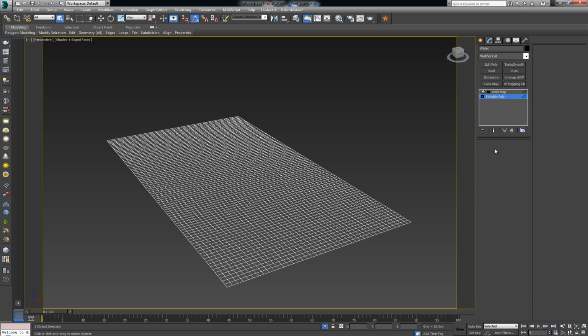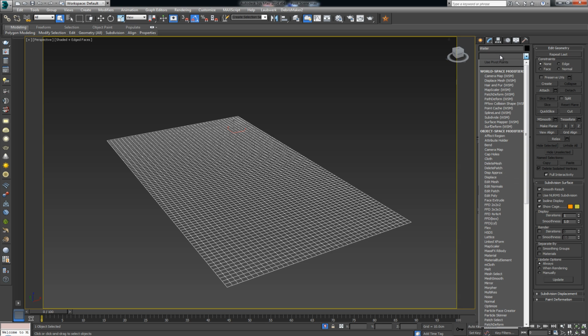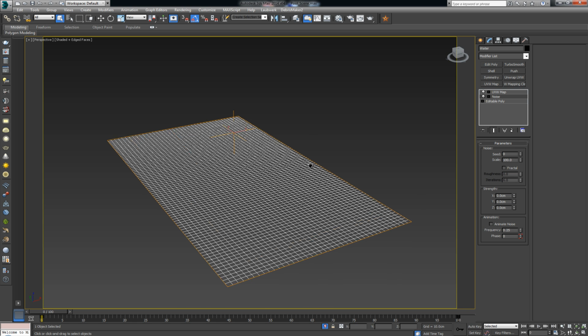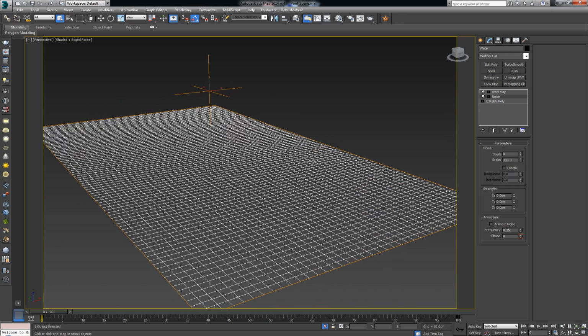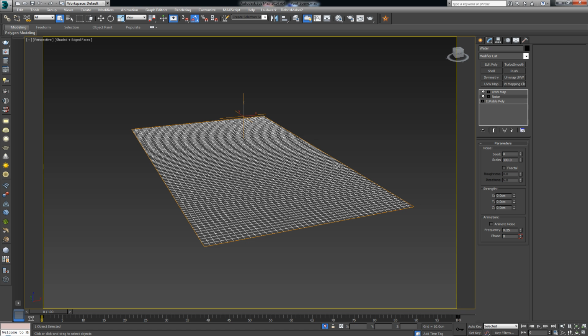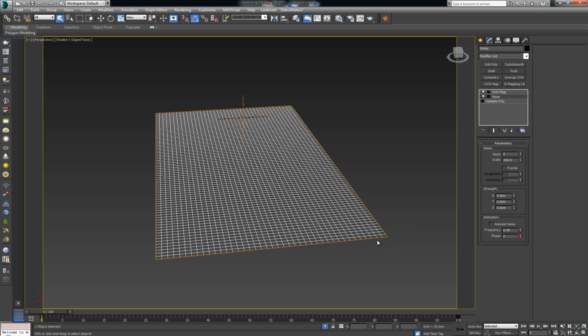Once we have this, I'm going to add a noise modifier. Now, noise modifiers work by basically moving your geometry on the X, Y, or Z axis. In this case, I don't want to move it on the X or the Y because they are basically the borders of the water.